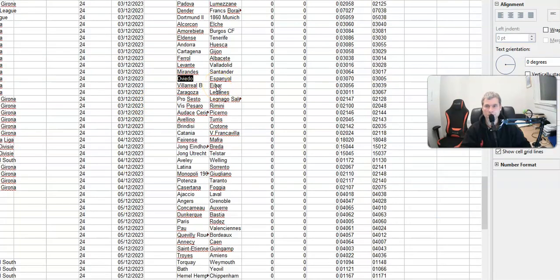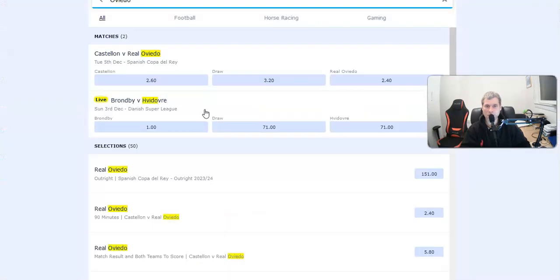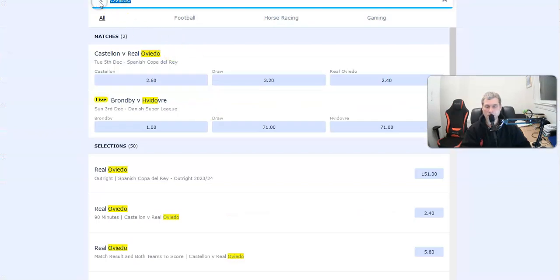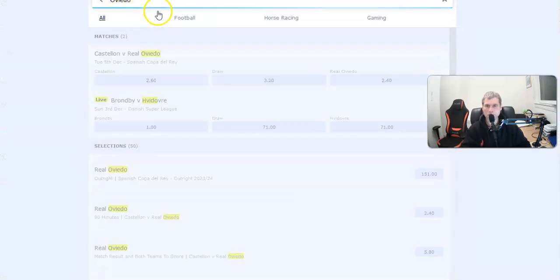Eibar, that's Spain Segunda as well, and today is the 3rd of December, and I'm looking at matches on the 3rd of December, as you can see, and then I have the 4th and I have the 5th, so I'm nearly done with the 3rd. But that does not mean I will not continue, because I can also look up the 4th and the 5th. So look all those teams up that I have created using this new software. I'll be very shortly telling you about it in my next few videos. Eibar Villarreal is the next one that I'm looking for now.